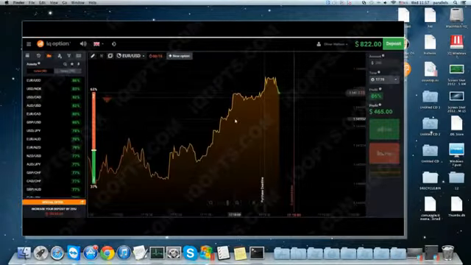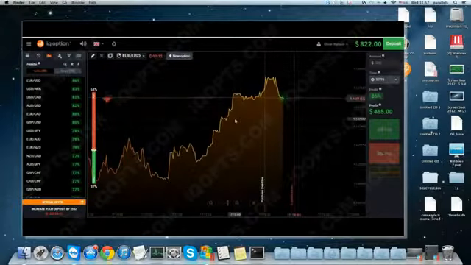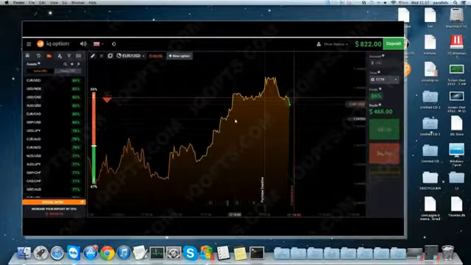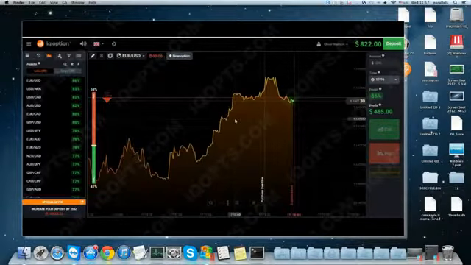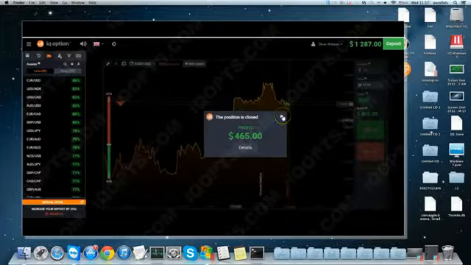We have to win only one single bet after the row of losses. So we can lose 3, 4, 5, even 6 or more bets in a row, but once we win only one bet, we will cover all our previous losses and get into profit. So here I see we have won our bet. It was close, but we won it. But it would have made no difference if we had lost it.